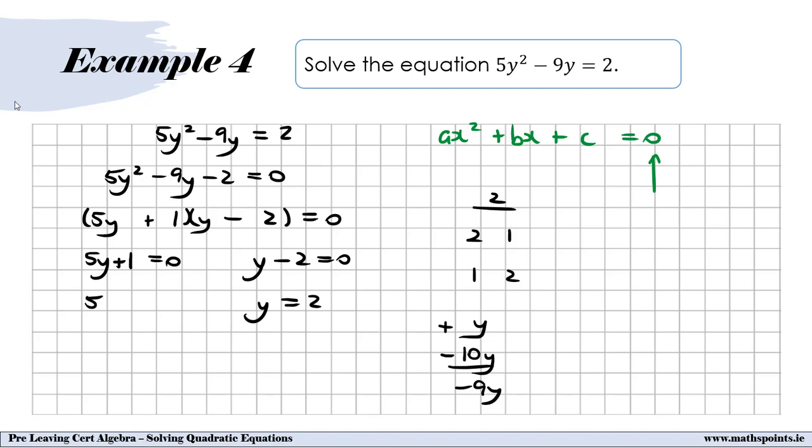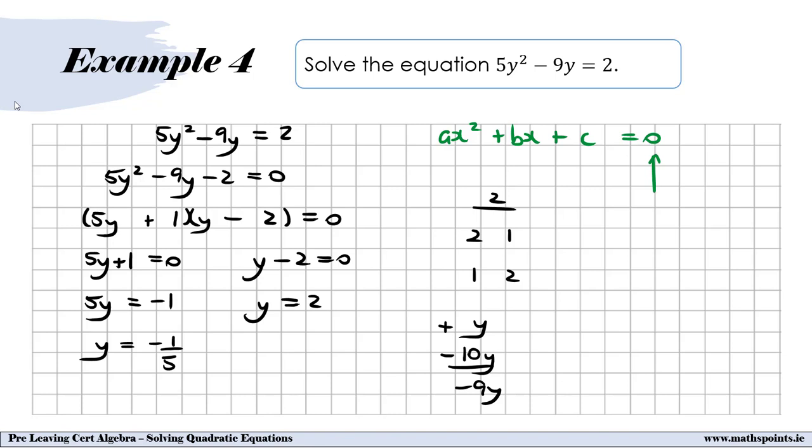And then over on the left hand side there's a little bit more work. So the first thing I'm going to have to do is subtract a 1 from both sides, and I get 5y equals minus 1. And then I'm going to divide both sides by 5, and I get that y is equal to minus 1 over 5. So again, not uncommon for us to have fraction answers in these questions or decimals, but these are the only two solutions to this quadratic equation.